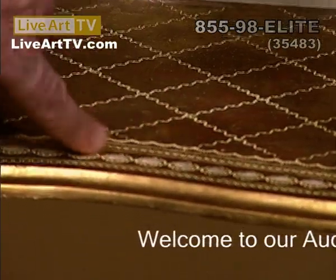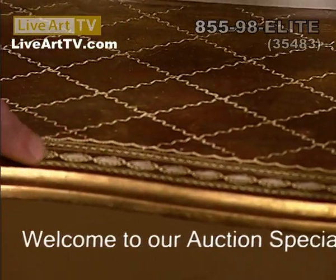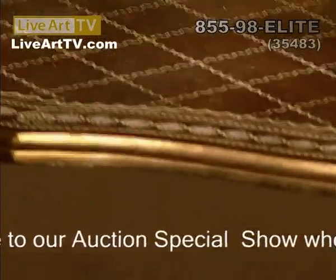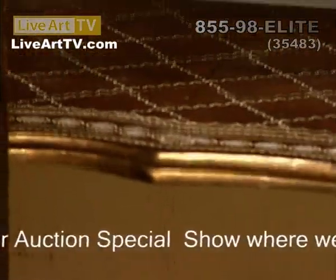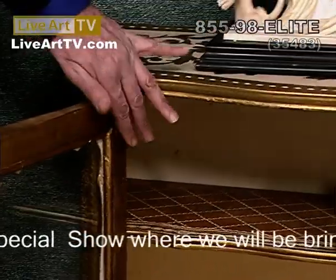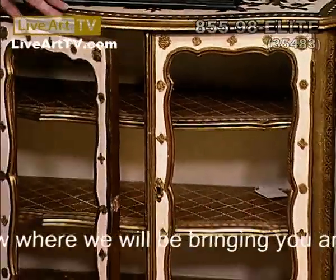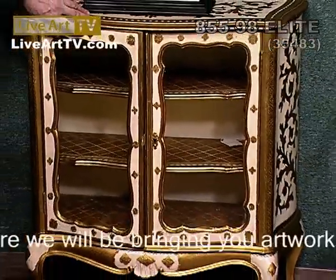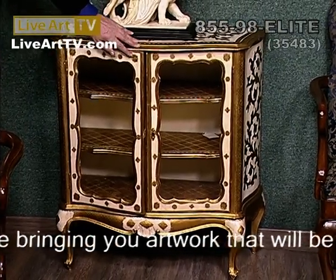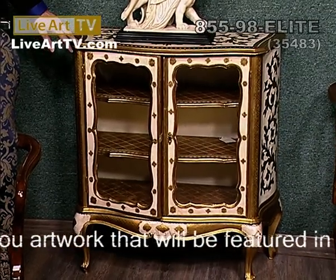Look at that detail work, right? This is all hand-carved. If you touch it, you can actually feel the pattern with your hand. These are all hand-carved and stamped down there. And then there's inlays of, like, a mother of pearl in it. These cabinets are locked, and the top opens, allowing for writing or writing instruments to be on the inside. They are 19 and 3/4 wide, 16 inches deep, and 31.5 inches high. The estimate is 16 to 2400 for these pieces. 16 to 2400. They are lot 81.